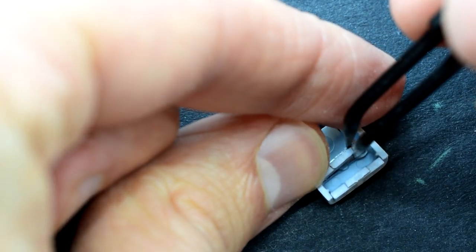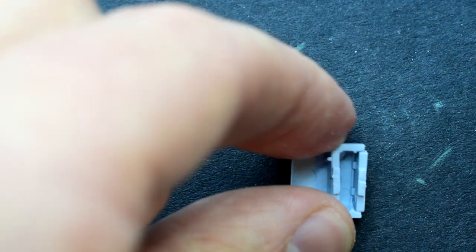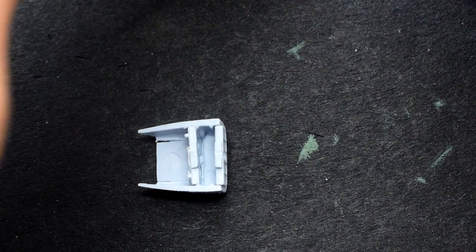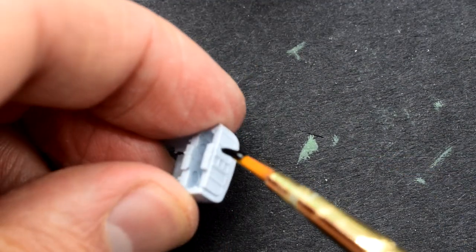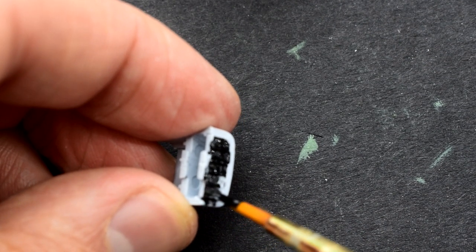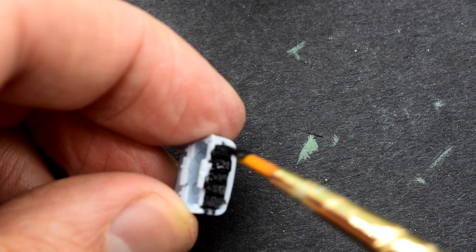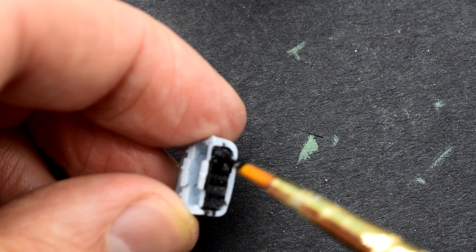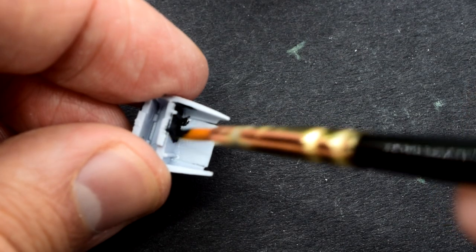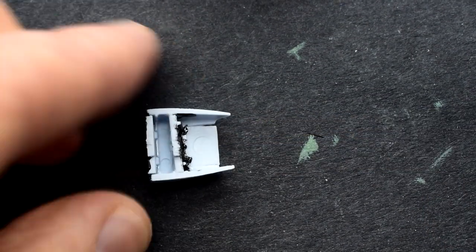There we go. And I am going to paint these very quickly with the Humbrol 33 matte black that came included in the set, just so that it's done, because when I come to add the next bit, just get a quick layer of that on there. I might actually, seeing as I've got that silver, do a little bit of dry brushing on it just to bring out those nice details there. So we'll do that one, and we'll do the one on that side as well. There we go, a bit more paint.